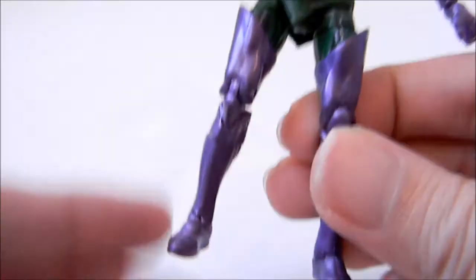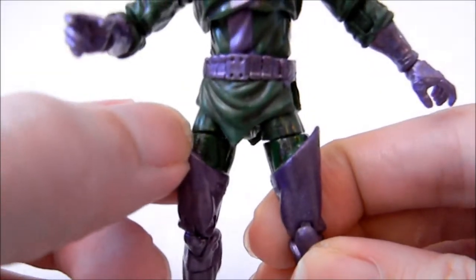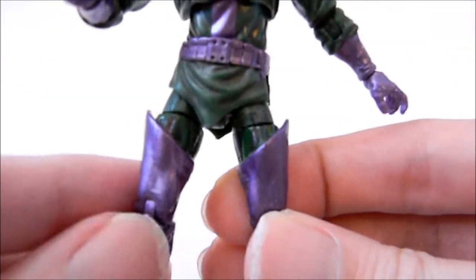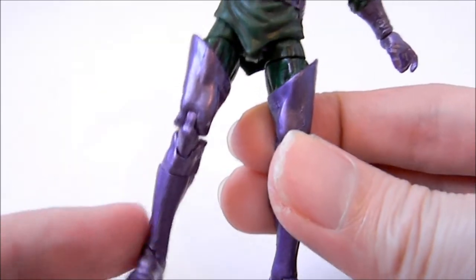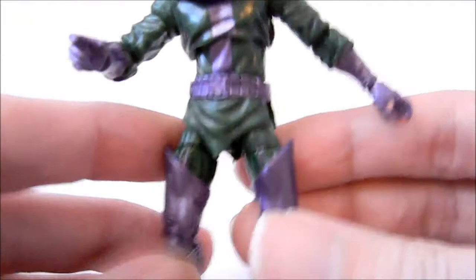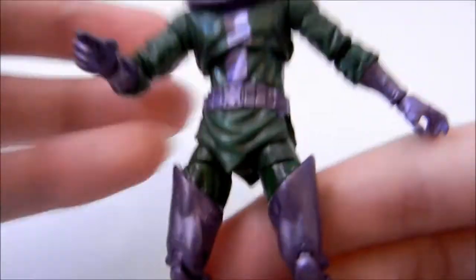He has these high leg boots, which is kind of weird because you'd think females wear these high type of boots, and I never got why some characters in Marvel wore these high type of boots, but that's the look he had in the comics.